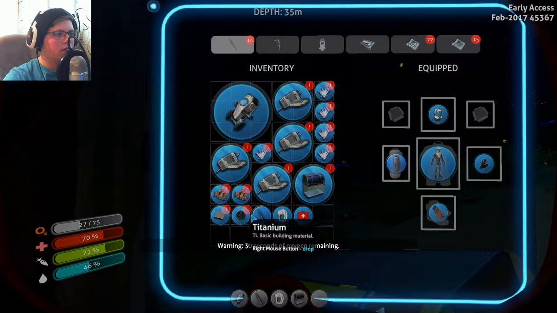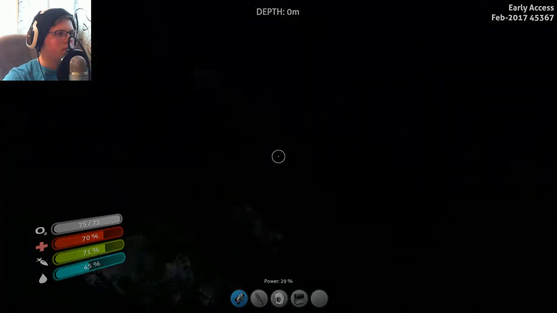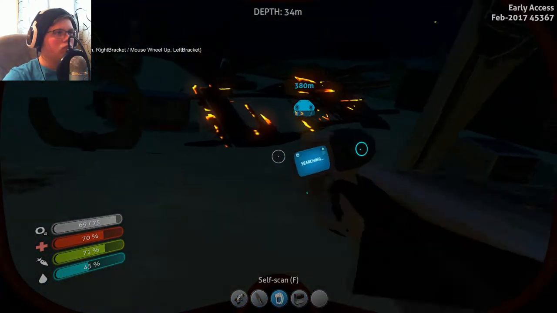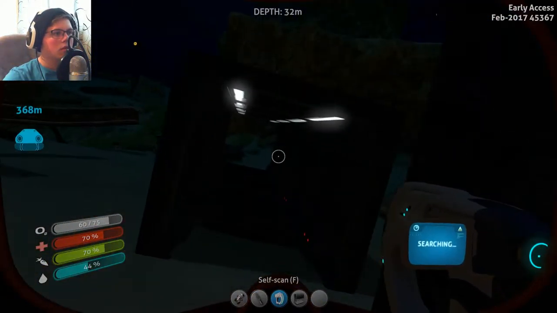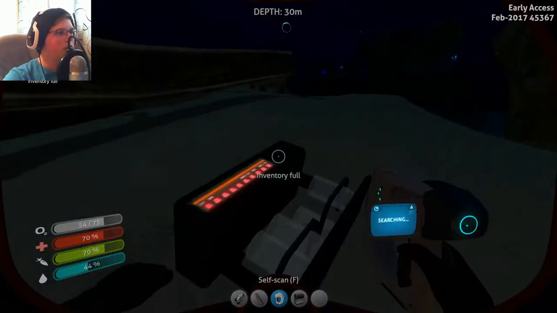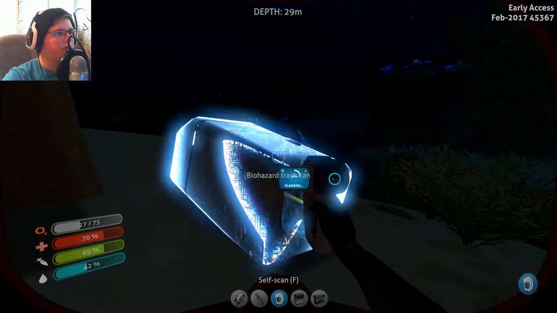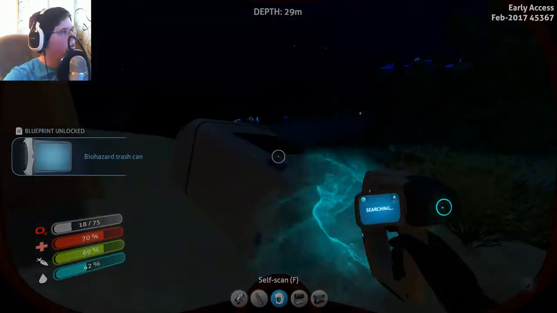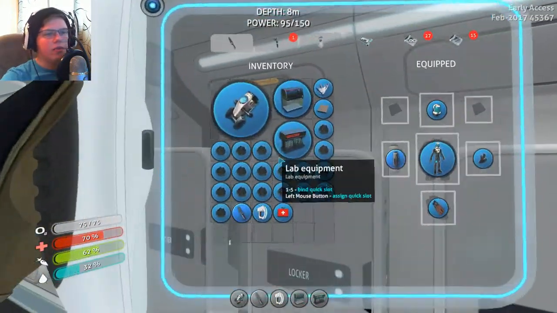I picked up lab equipment. Lab equipment, that's interesting. Guess we'll see what that does. Is this new stuff? That's a bioreactor fragment. Mobile vehicle bay. Okay, let's drop. I mean, let's just biohazard trash can. Oh, this one takes a while. Nice, we got a new blueprint from it, though. Do we? We don't even have any room.